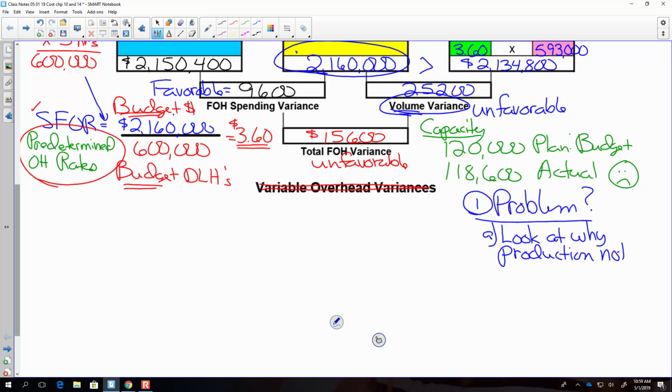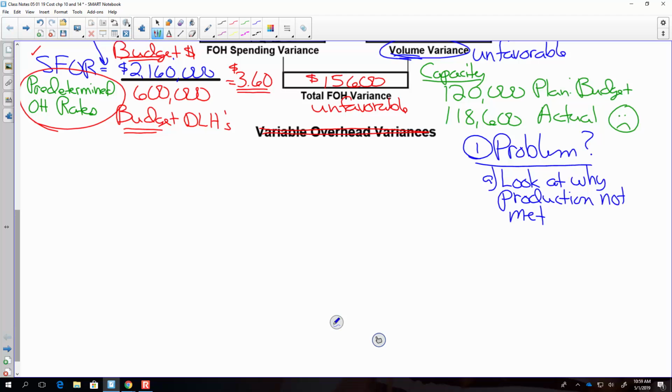Yeah, I'm gonna look at why production is not met, right? What's one cause that production is not meeting its goal? What's one cause? I think you mentioned it, right? Training. And specifically those people on, because most production now is machine oriented, right? That machine operator is critical to your success. There's no other way around it.